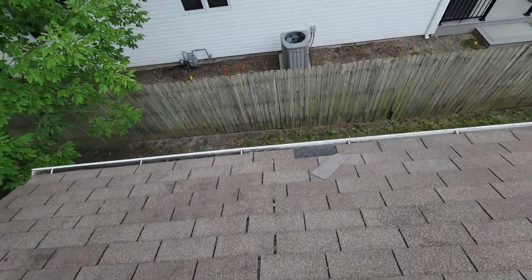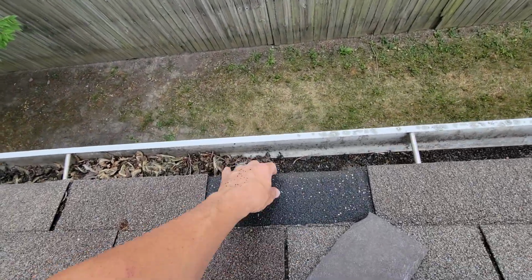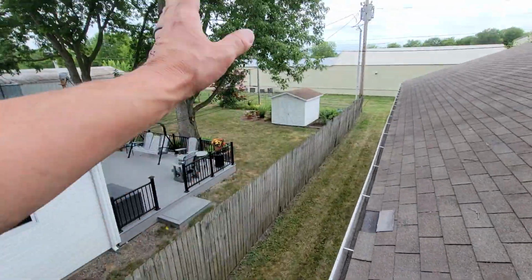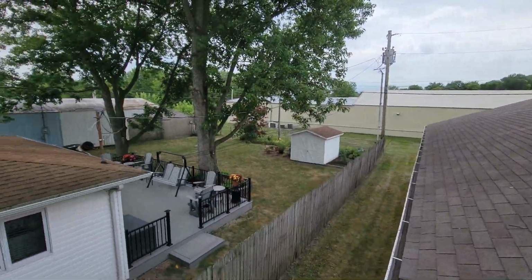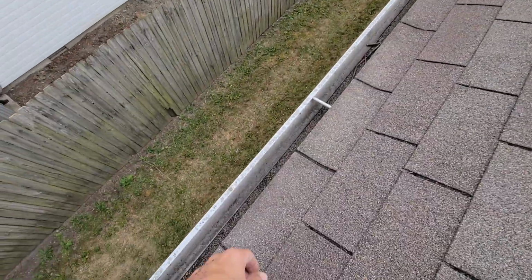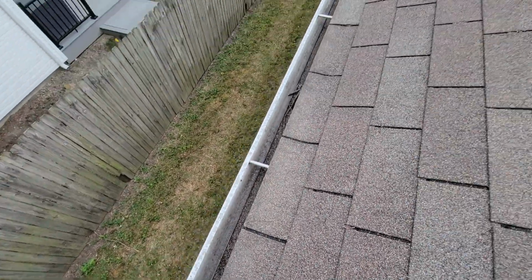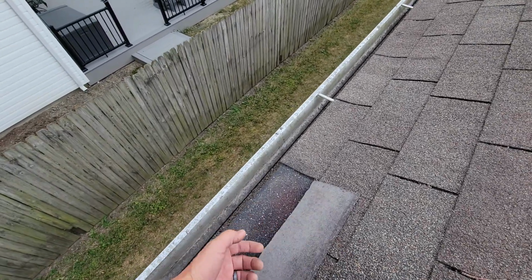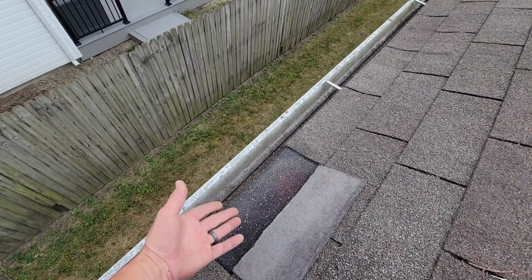Oh, another video I've talked about, starter well on the bottom, not having a seal strip. So these here are taking the brunt of the winds. Of course, it's kind of buried by these buildings and stuff here, but the winds come out of this direction and there's no seal strip, so they're just flipping. If you buy a starter strip, it's going to be big enough to cross under. It's going to have a seal strip here, provided you put it on right.